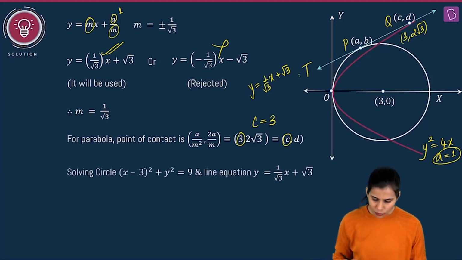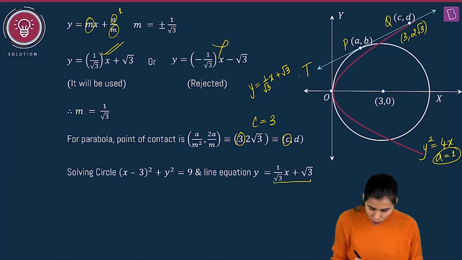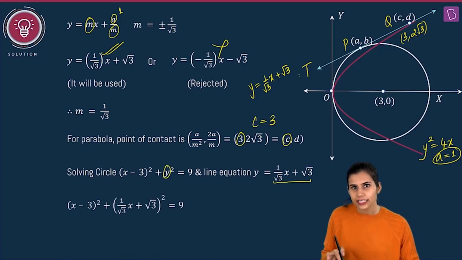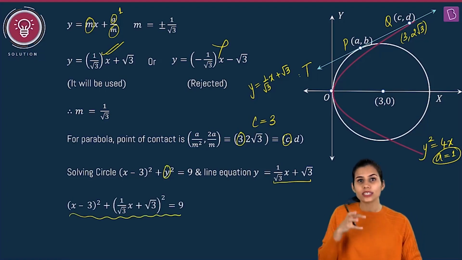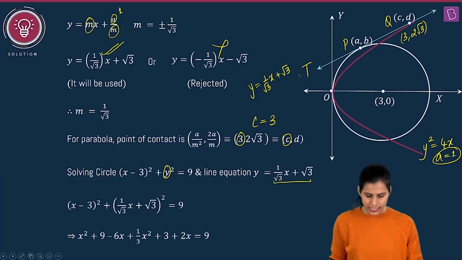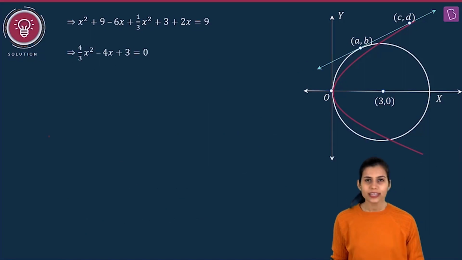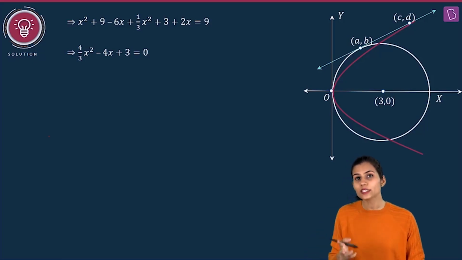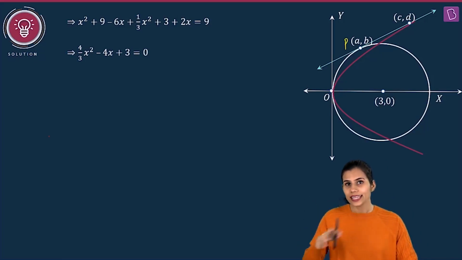So let's do that. I am going to solve the equation of the circle and the equation of my tangent line together simultaneously. For that, I'm going to pick up this expression of y and put it here. I picked up the expression of y from the line's equation and plugged it in the circle's equation. I got this, which is an equation involving just x. When you simplify this, it is very simple, basic calculation, a plus b whole square identity. What you end up getting is a quadratic equation in x. Mind it, the value of x from here will represent the x coordinate of point P, which is the point of intersection of my line and the circle.